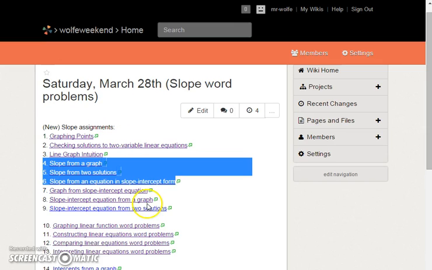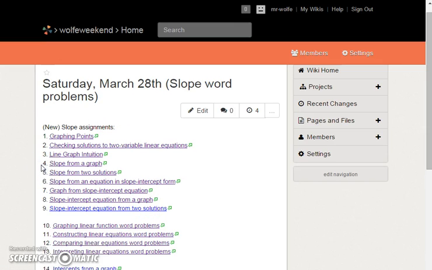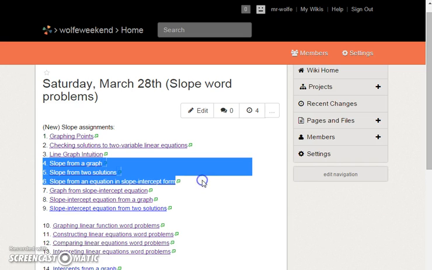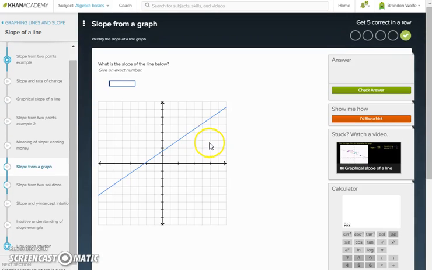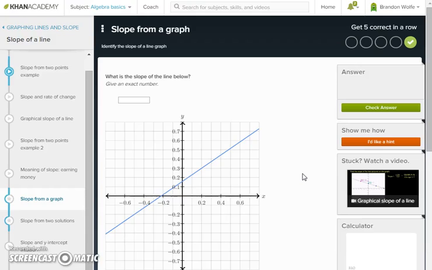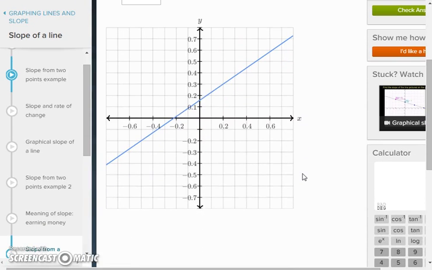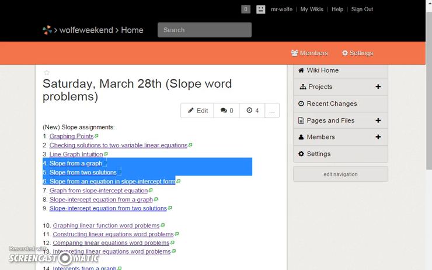All right, last time we were here, the lecture was just covering these 3 assignments. So now that you've had a little bit of time to work on it, well, it can be kind of frustrating. So it's pretty simple, though. I want to emphasize how simple these are. In reality, there's a lot of details, but for this one, all you're doing is picking 2 points and then calculating the rise over the run. All right, so that's number 4.